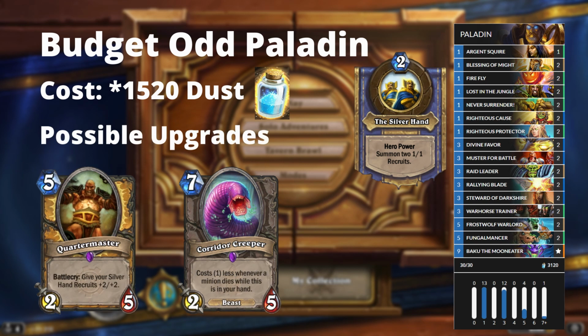Now let's talk about possible upgrades for Odd Paladin. If you have some dust and you really like the Odd Paladin strategy, the first thing you must craft is Quartermaster. It not only helps you build the board because it has stats on its own, it gives you +2/+2 to all of your Silver Hand recruits. It's like a super version of Fungalmancer for this deck. It's amazing. It helps get your Silver Hand recruits out of certain harm's way of AoE. Combine that with the other buffs that we already have in the deck, like the Never Surrenders and the Righteous Causes, you can cause a lot of pain to your opponent.